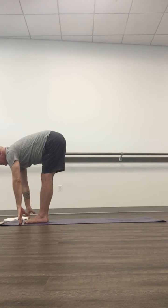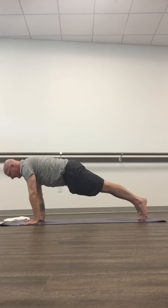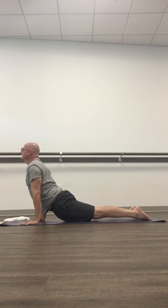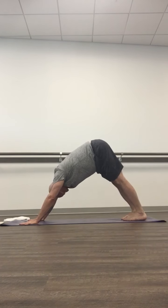Lengthen spine as you breathe in. Exhale, fold, plant your hands. Travel back your way. Exhale, down your way. Into that back bend. Exhale, back to down dog, three breaths. Oh, made it through the nose that time.